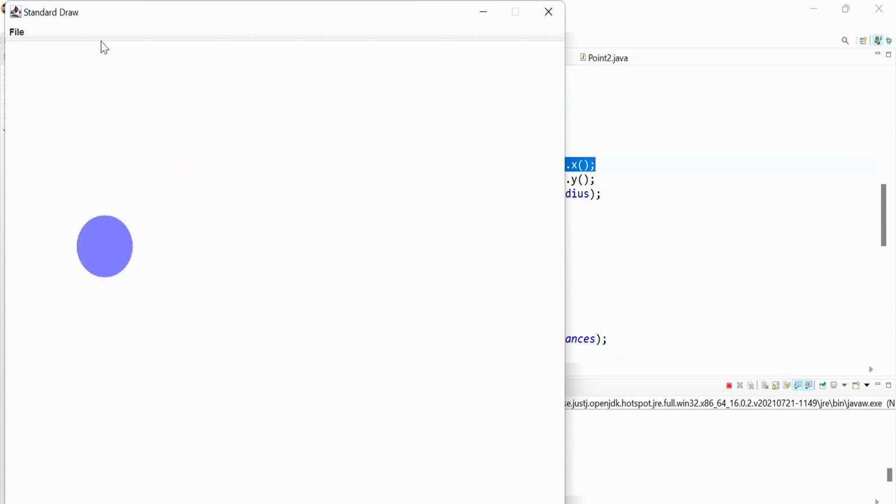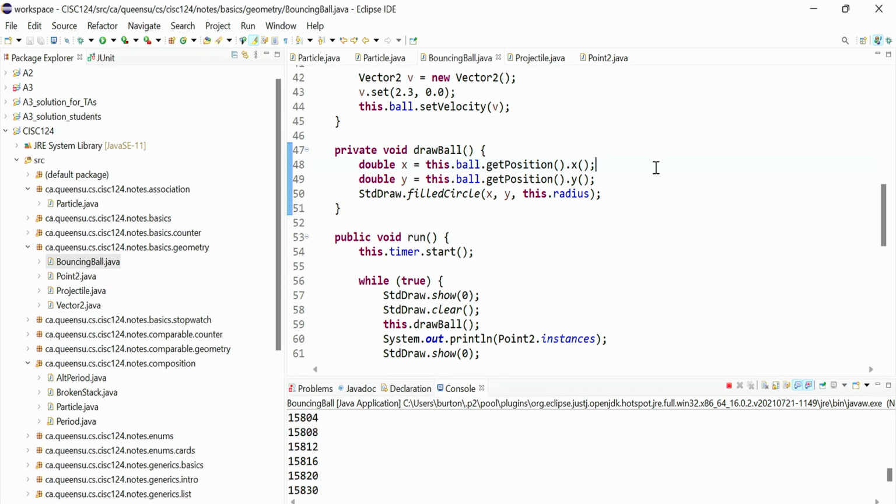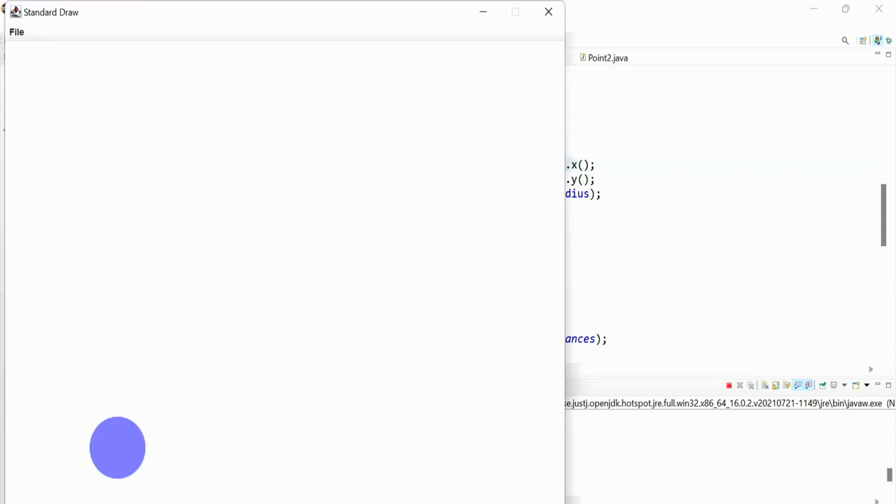Okay, so here's my bouncing ball program. Remember before when we ran it, we used aggregation, so there were only ever two Point2 objects. Now, how many Point2 objects are there? Every time I move the ball and go to draw it again, I have to make a new Point2 object. So now this program is running a few seconds, and we've made an increasing number of Point2 objects. The only reason we're getting the position of the ball is to draw it each time. After that, I don't care about the position anymore. So this program has to make thousands and thousands of Point2 objects just to draw the ball, which seems wasteful.